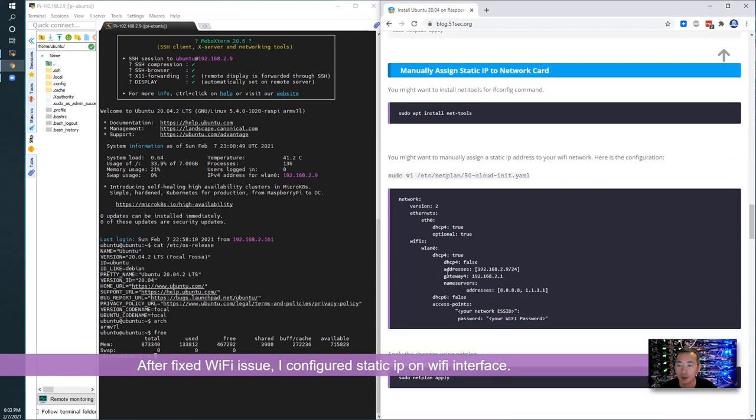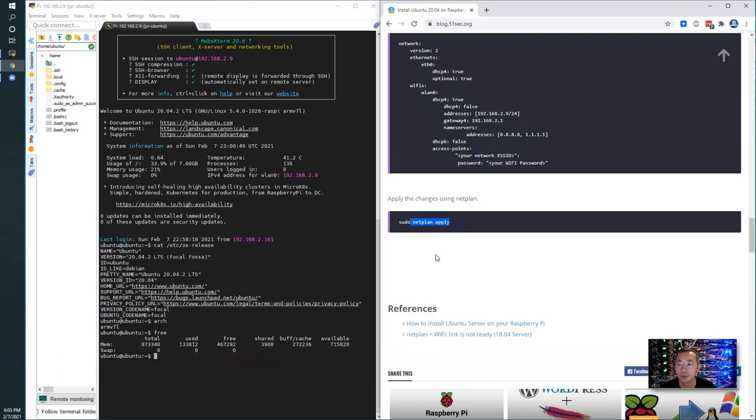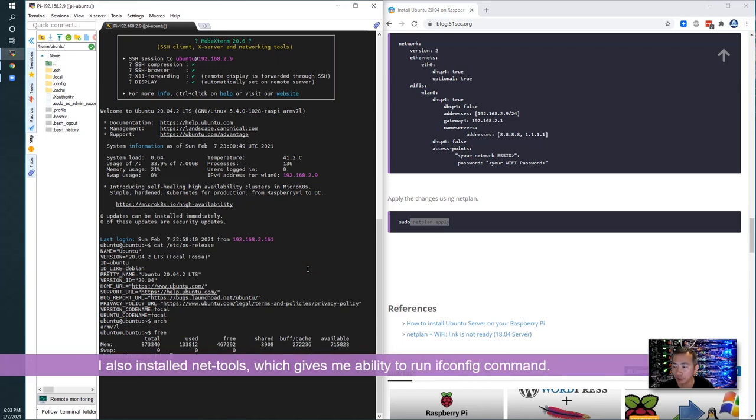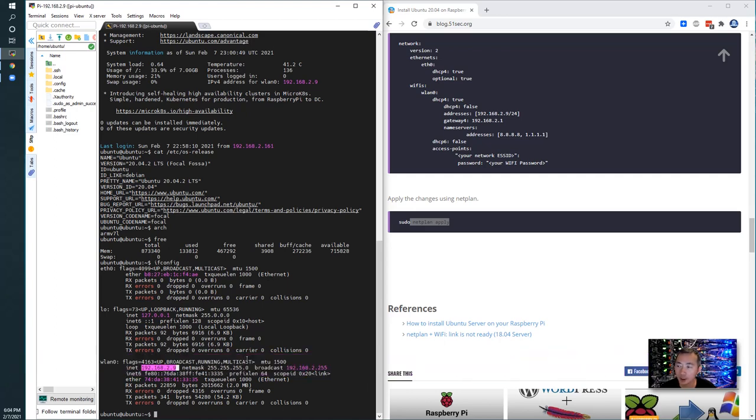After that, I did the static IP configuration here. And then, of course, you need to let the plan apply again to make this configuration take effect on your Raspberry Pi. So far everything worked fine. I also got net-tools running, ifconfig, so we are running on 192.168.2.9, this static IP.